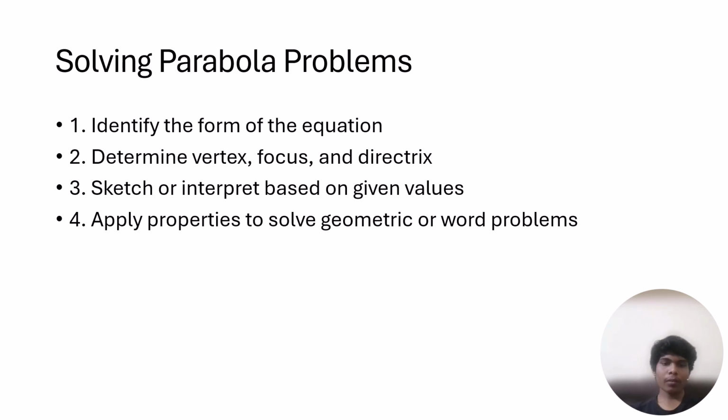Solving a parabola problem. How to solve a parabola problem? First, we have to identify the form of the equation. Is it a parabola or something else? Determine the vertex, focus, and directrix, which are very important. Sketch or interpret based on given values. Sketch a parabola graph to understand in a better way. Apply properties to solve geometric or word problems.